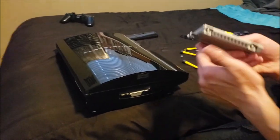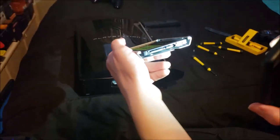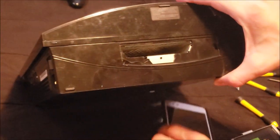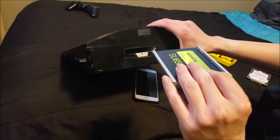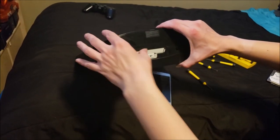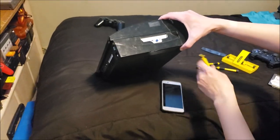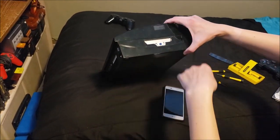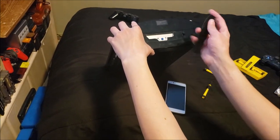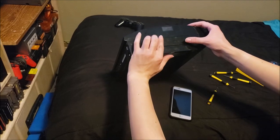Okay, so now as I'll show you here, I'm going to use my phone. You can see the connectors right here. If you look inside the PlayStation, the smaller connectors are on the left, big connectors on the right. So it goes in just like that — smaller connector on the left, bigger connector on the right. Just put that in there, and then take your other screw. This one has a blue tip so you can't mix it up easily. Screw it back into place, then put your cover — which I accidentally scratched, but that's okay — right back into place.